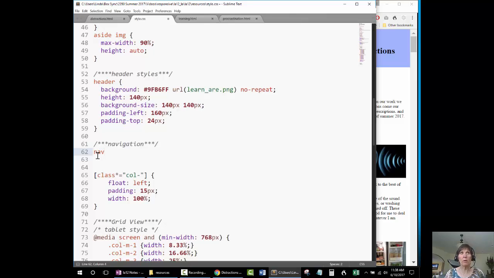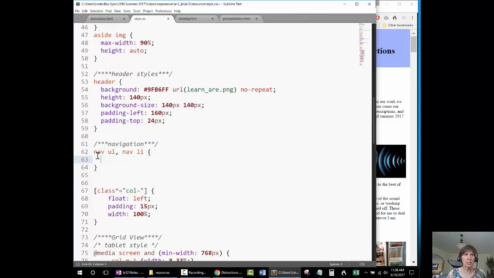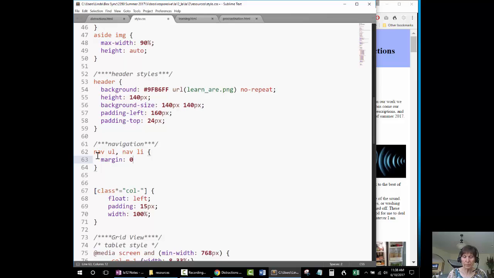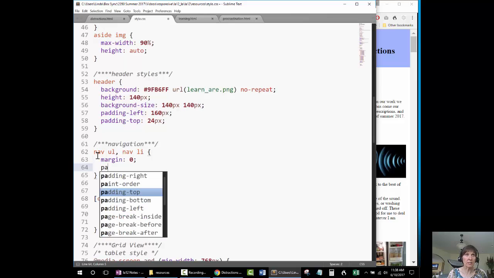And so we're going to say, okay, we want to go inside the element nav, and inside there, if you ever have a UL, or remember, comma gives us a second selector, nav UL, nav LI, both of them have settings on margin and padding that we want to get rid of. So we'll do margin 0 and padding 0.